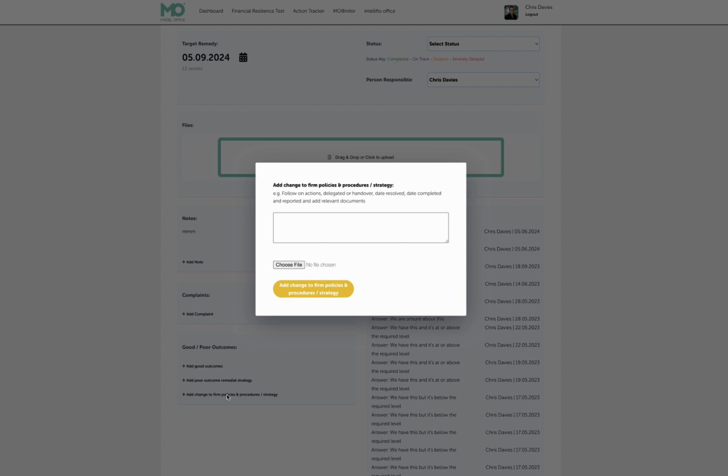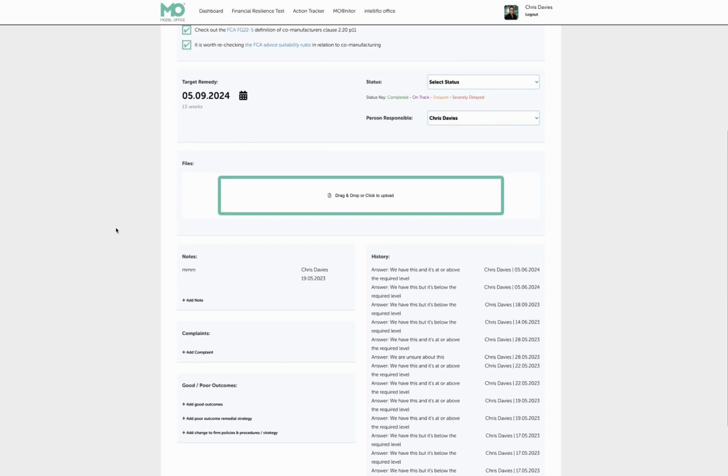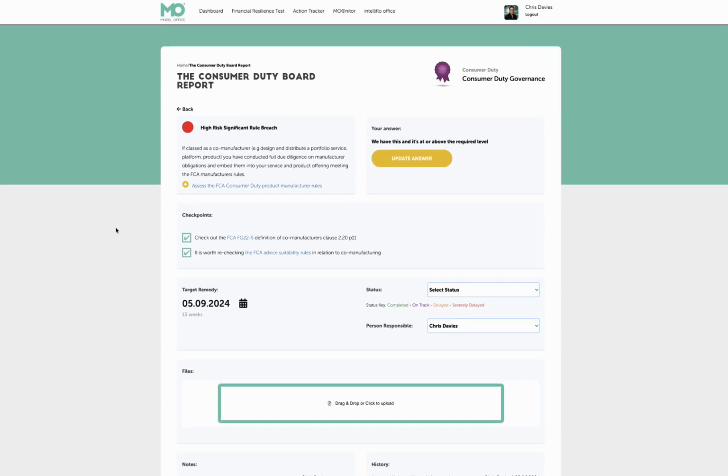And you've also got any changes you may have, which is obviously part of the FCA's requirements to look at. If you've got poor outcomes and you've resolved that poor outcome, what changes have you made to your policies, procedures or business strategy in this given area? Choose a file if you want to. It could be multiple files, again building up that audit trail. So that really is showcasing you're working on a real-time consumer duty board report. But the most important thing, as ever, is what the FCA will want: if they ever come knocking, they would want to see that board report.